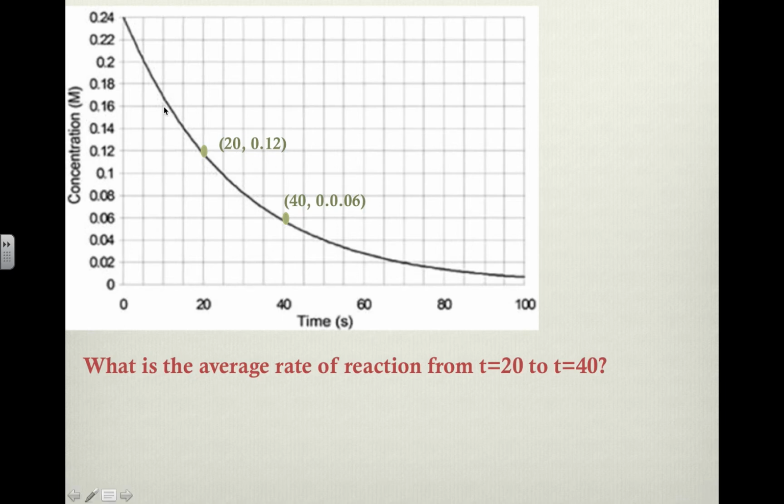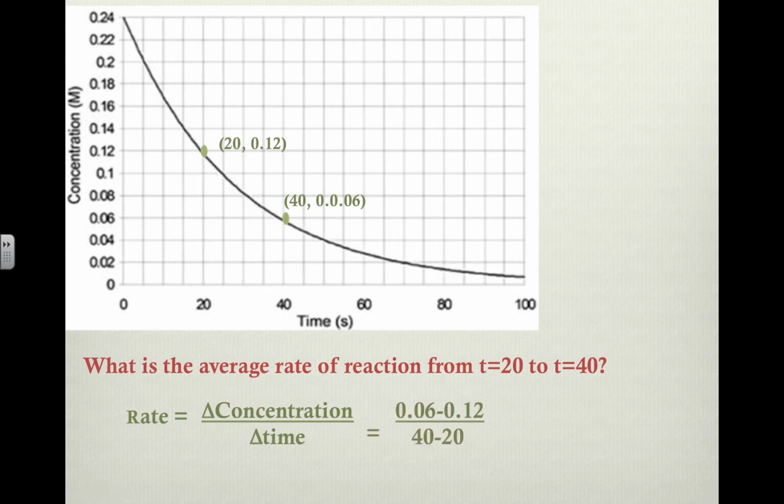And we're going to do the change in concentration, so our change in y, over the change in time, which is our change in x. Okay. So I'll find my slope. And yes, that looked funny, but anyways. And that comes out to be 0.03 molarity per second. Remember, molarity is the same as moles per cubic decimeter, so we could write it this way. Okay, by the way, if you write it this way, IB will accept it. However, you need to know that IB will write theirs this way, so you need to be able to translate.